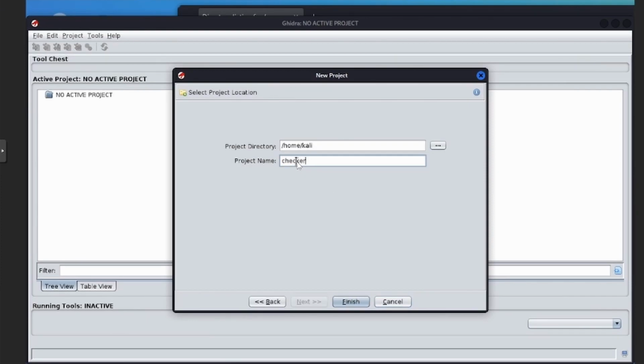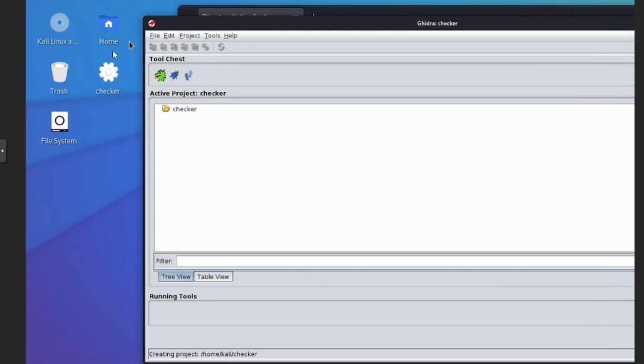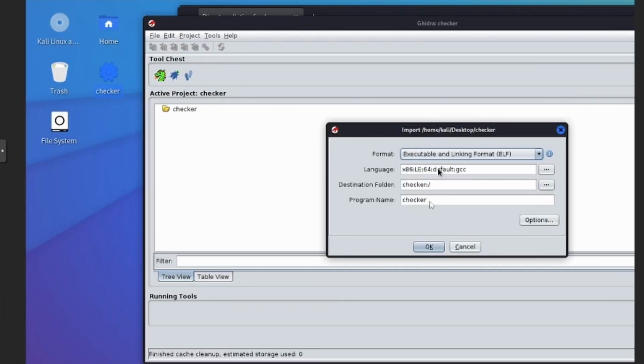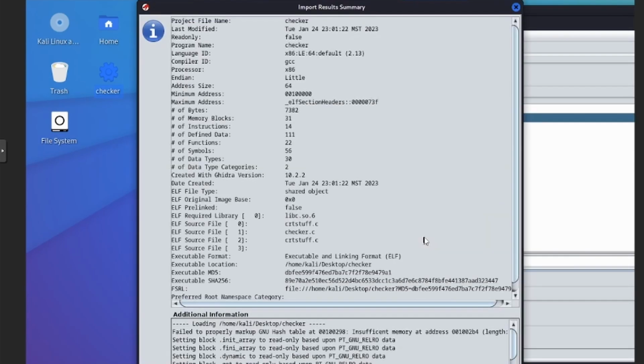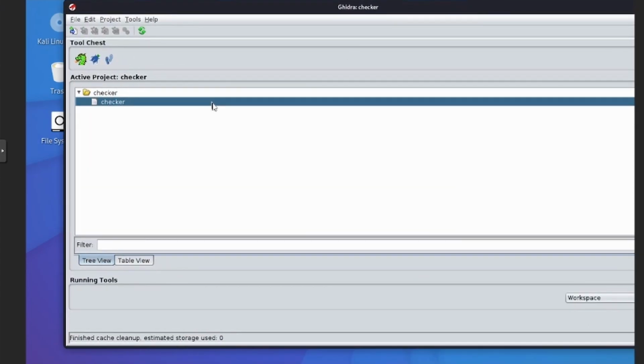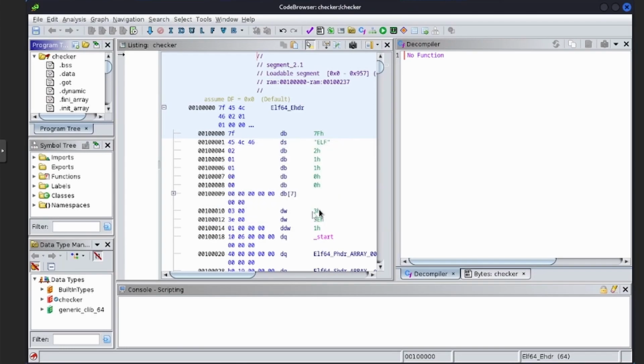Call it checker. Finish. Double click on the file. We're going to analyze it, just do the basic analysis.